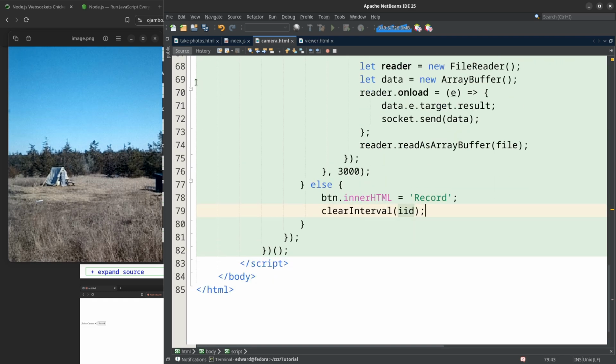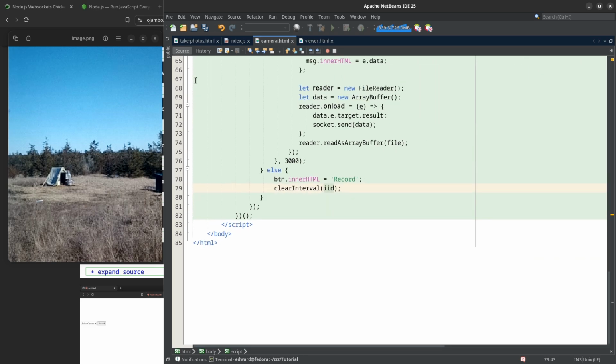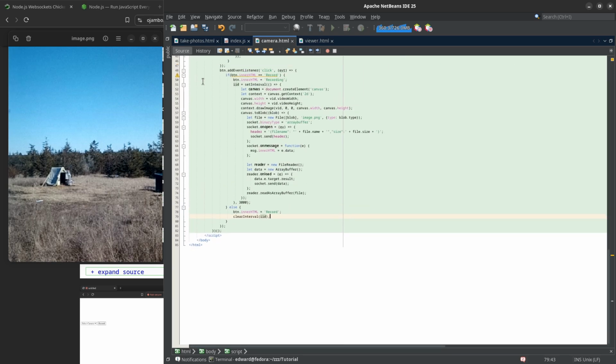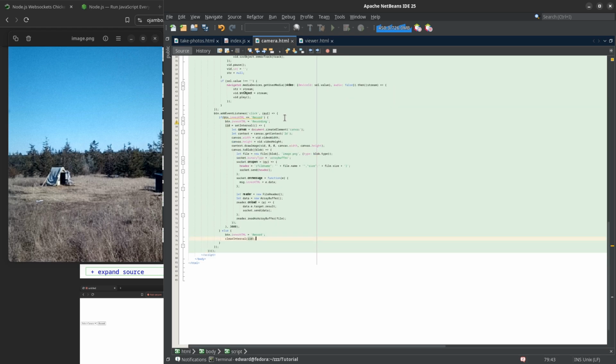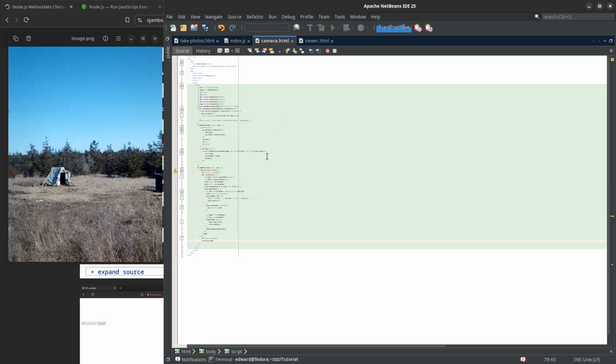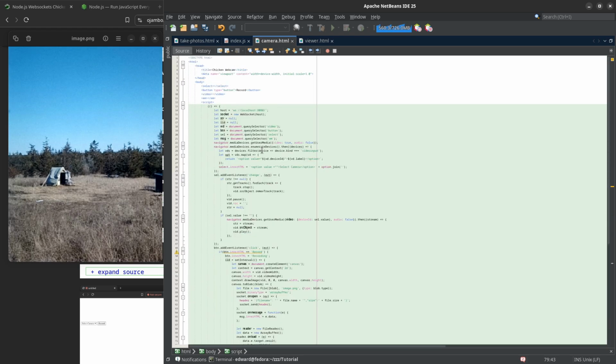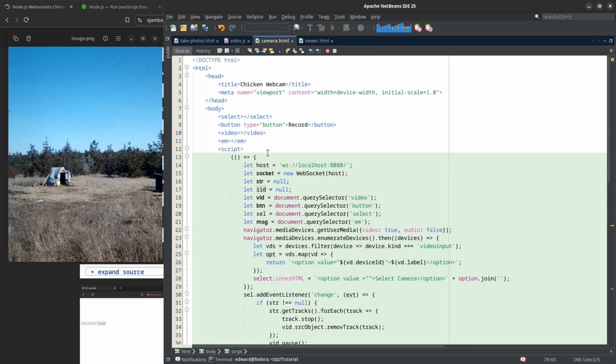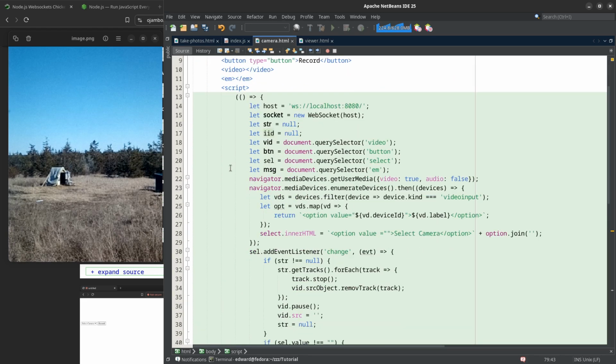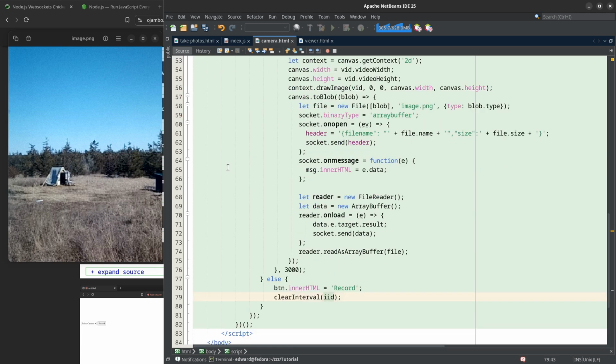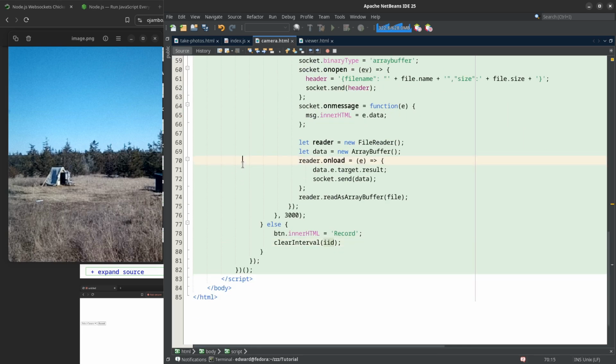So let me zoom out of here so you can see everything. I don't know if people would see. Wow, that's really tiny. Yeah, I think I'll zoom in. I'll just scroll down. Okay, there we go. So I can scroll down. So that's all the code there. And make sure I save.